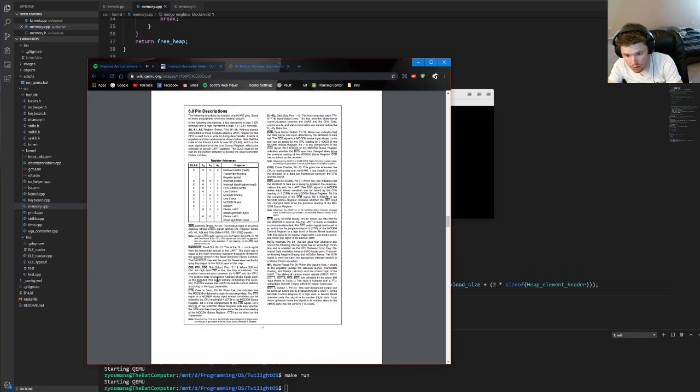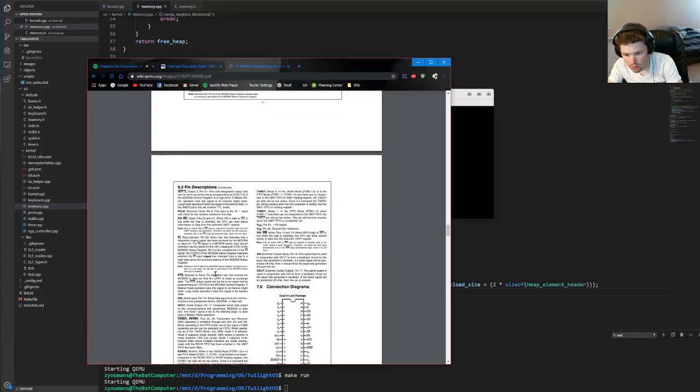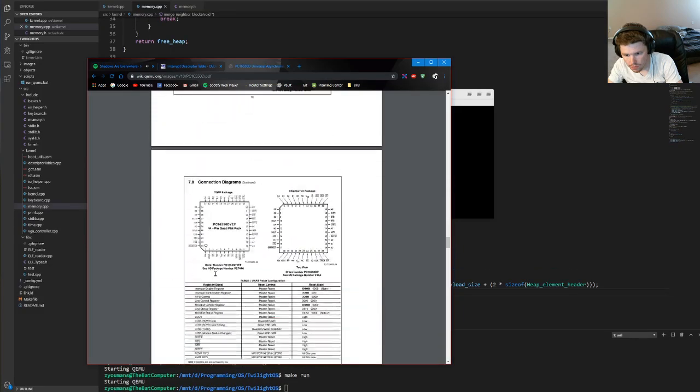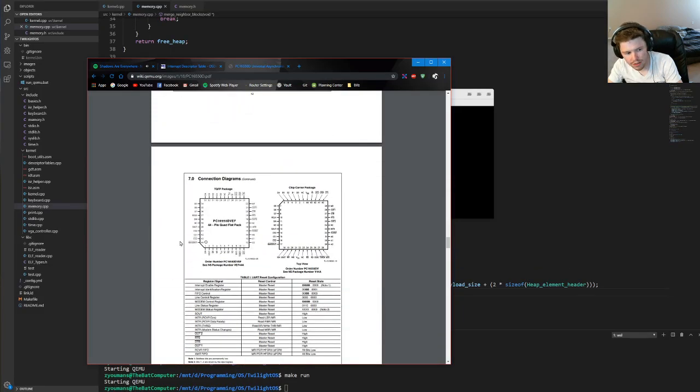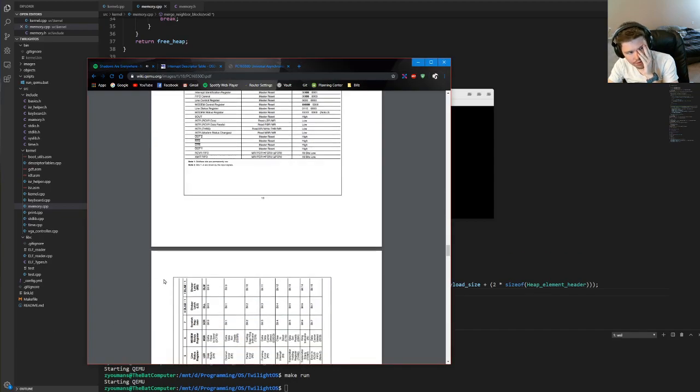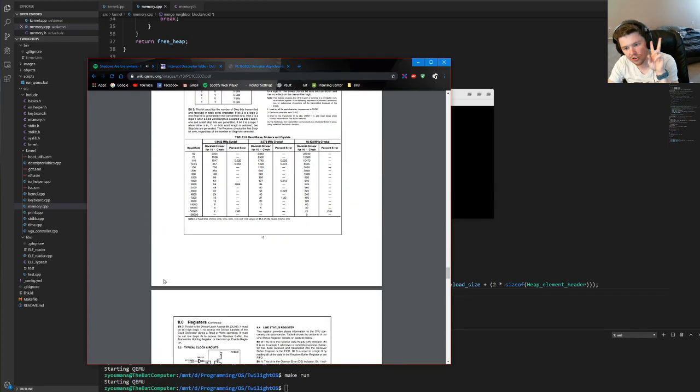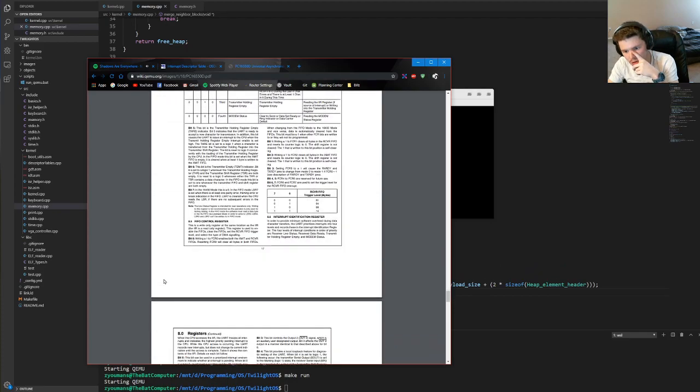Address register. Okay, this is more about the device, though. That doesn't really say how the device is hooked up to the CPU. Because I need to put it out the door, the CPU, down to this device. So I just need to know where the door is, I suppose.